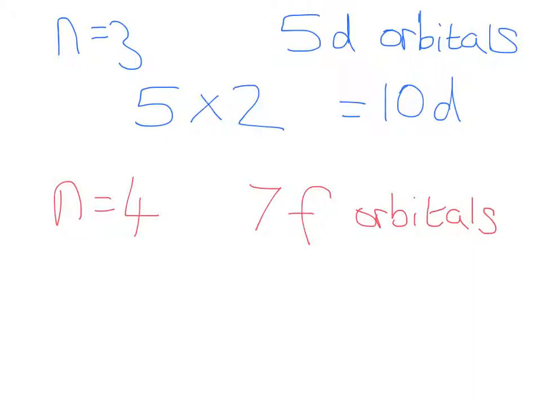This gives us 7 times the 2 electrons each orbital can hold, 14 f electrons. So we're now going to look at the third shell, get into the swing of talking about orbitals. So we said from n equals 1, the first shell upwards, each shell contains one s orbital. Each orbital contains 2 electrons, so we've only got one here. That gives us our 2 electrons, and they're spinning in different directions.